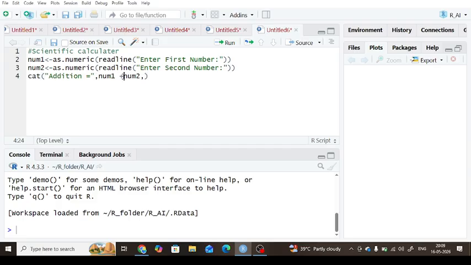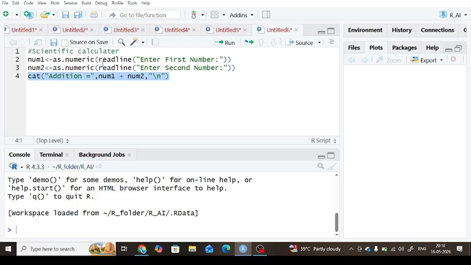And this will be on the next line, so we can write the backslash n. Okay, so this one will be the first number. Similarly, we will use subtraction and multiplication.